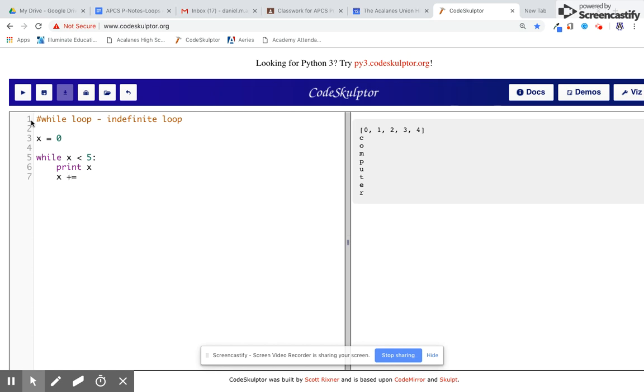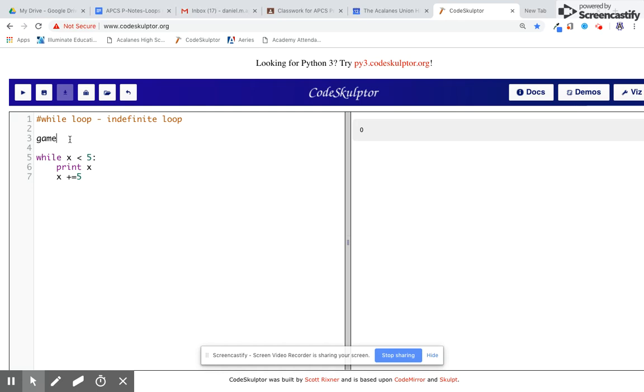So I need to add 1 to my value, and what I'll see is I get the numbers 0 through 4. And I could change that if I wanted. It could be plus 2, and then I get fewer values. If I changed it to plus 5, I'm just going to see that I get 1 value. So this has a little bit more control in terms of how I move things forward. And I can make things with a while loop. I can use a value.